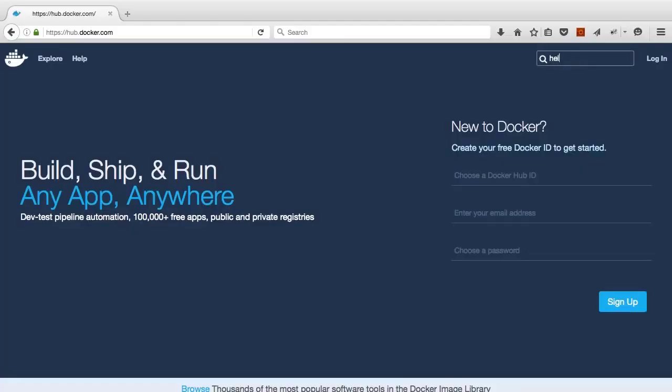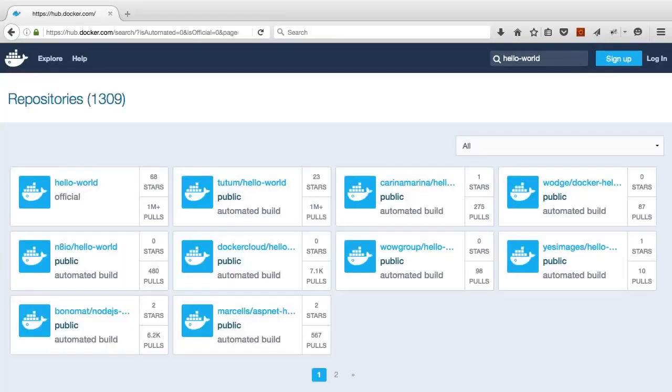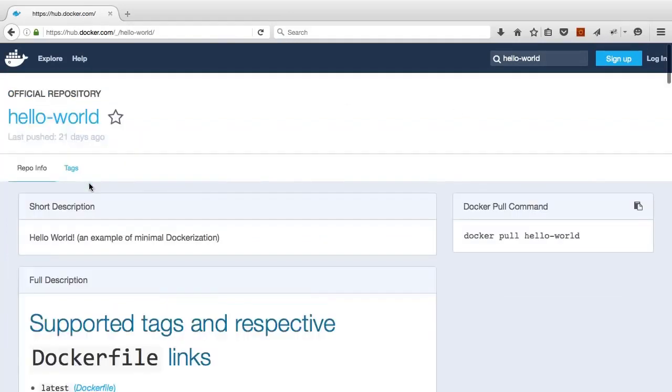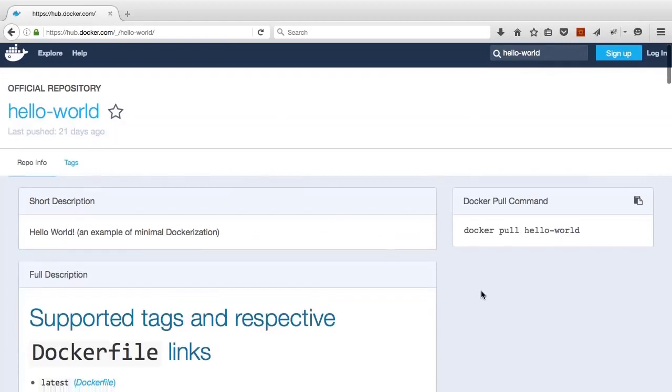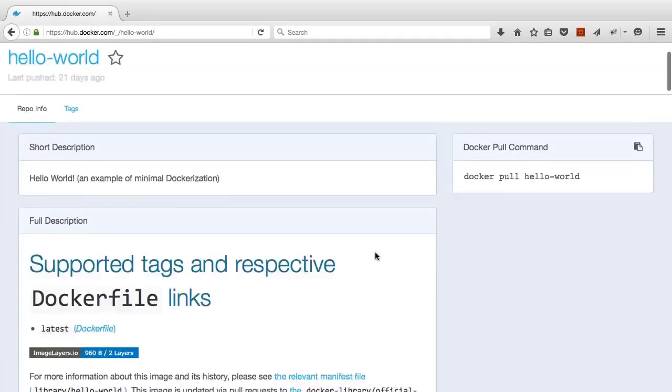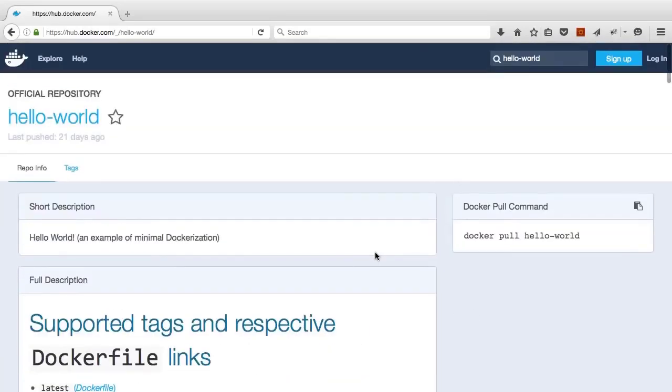hello-world is the name of an image on the public Docker Hub repository, and when you ask Docker to run it, it downloads the image locally, creates a container based off that image, and starts it up. All the hello-world image does is output some text and then end, but you take the exact same approach for more complex containers, and there are thousands of images already on the hub.